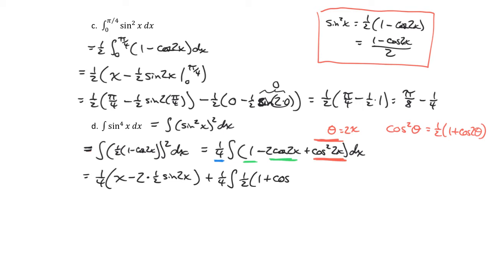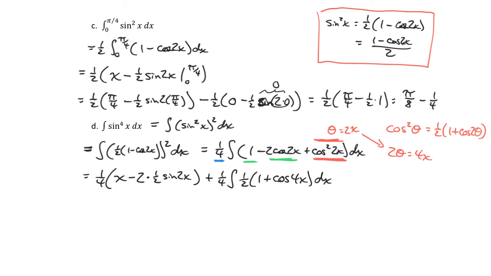Well, I'm supposed to replace this business by 1/2 times 1 plus the cosine of 2 theta. That means I'm going to double theta, which means 2 theta is going to be 4x. Cosine of 4x dx. Oh, okay, let me go through that reasoning one more time. Here's the way I like to think about it.